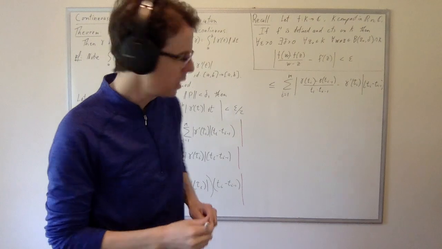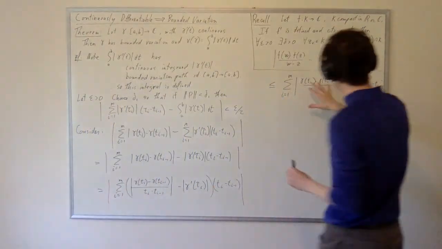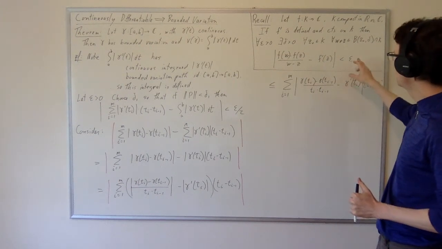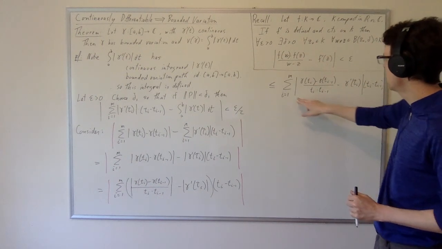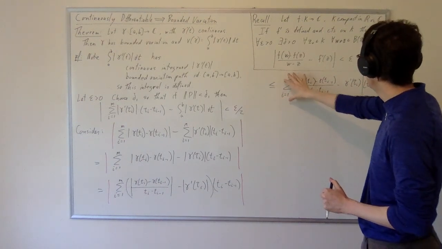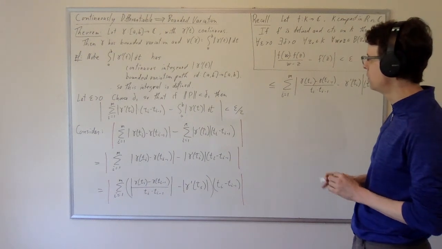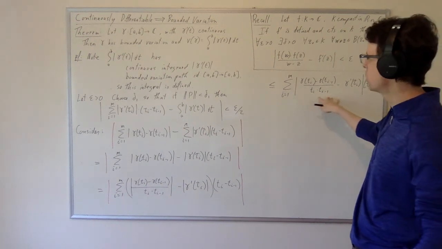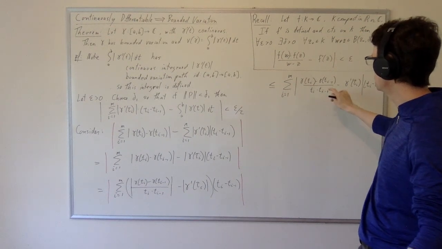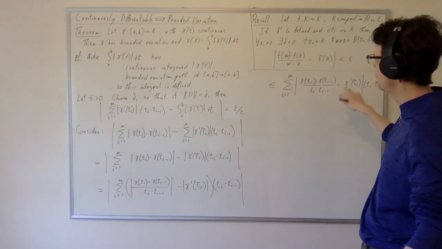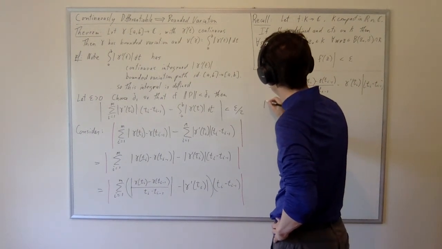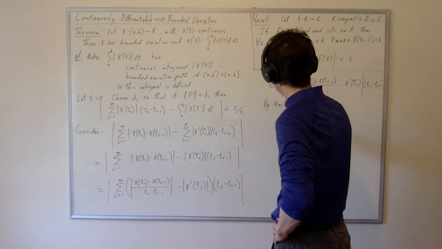So what do we need it to be less than? We want the whole thing to be less than epsilon over 2. And so it would be nice if this term were less than epsilon over 2. Then we could factor out an epsilon over 2, and this summation would end up giving us b minus a. So what we're going to do here is control this thing so that it will be less than epsilon over twice b minus a. So that's the plan.